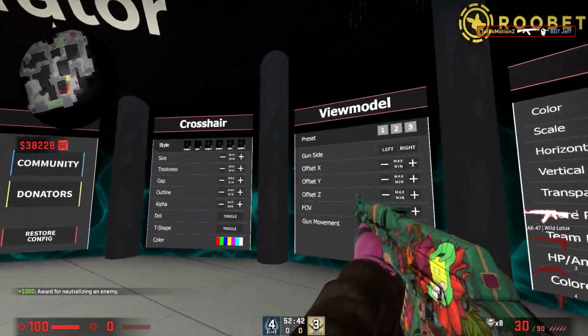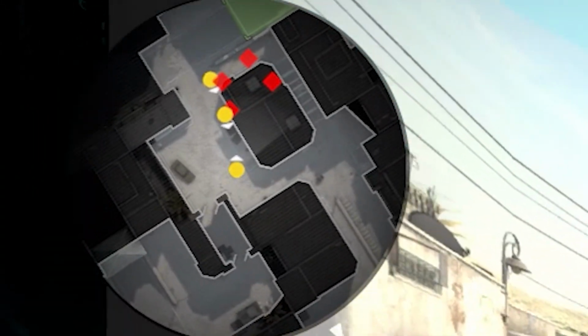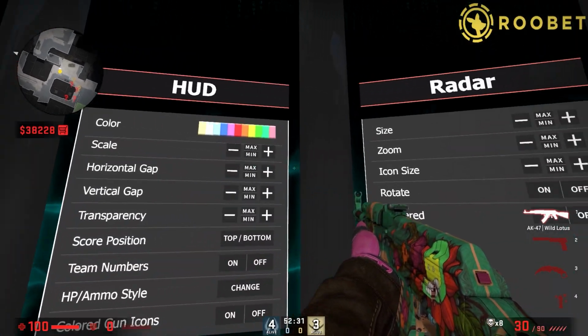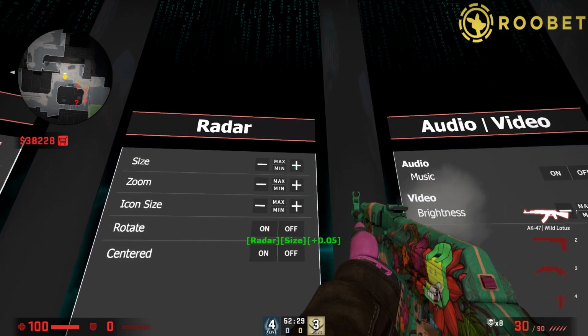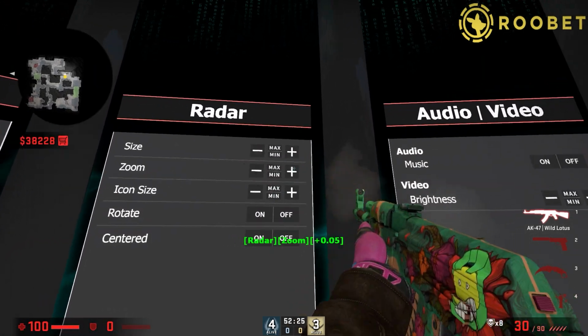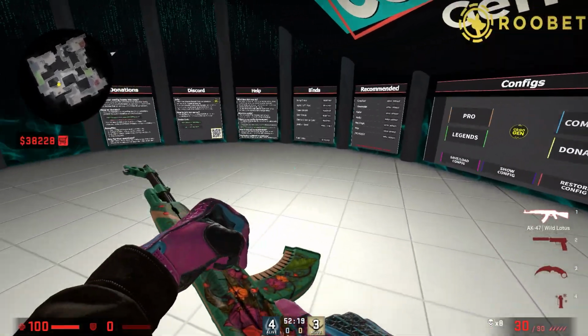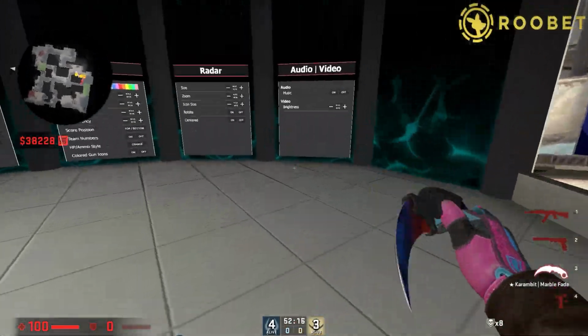Then moving on to radar, the normal radar looks something like this, and it's really not that useful. You can only see people that are really close to you. So the best way to fix it is to make it a little bit bigger, and then zoom it out, not all the way, but a decent amount, and then put centered off. Essentially, you want to be able to see the entire map on your radar at any given time.